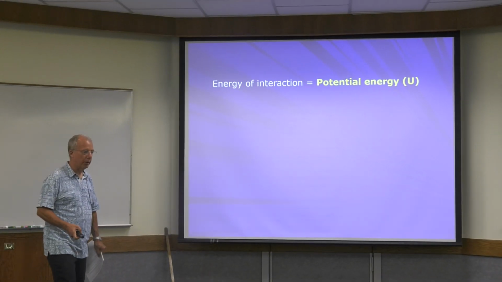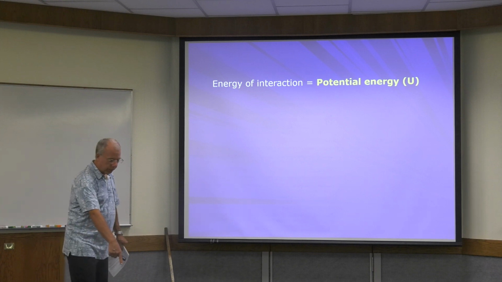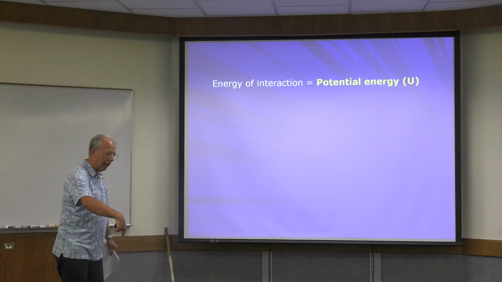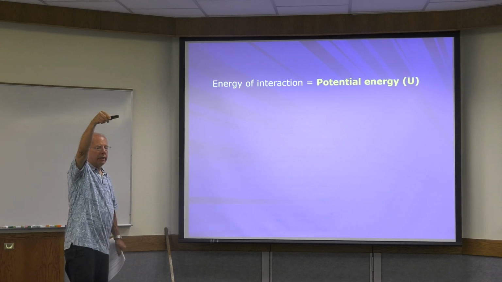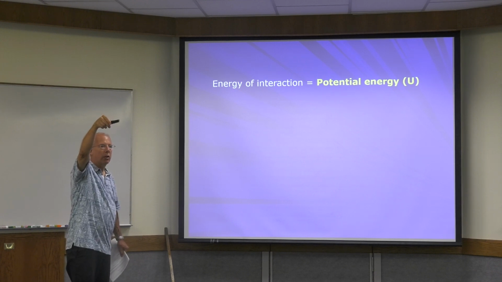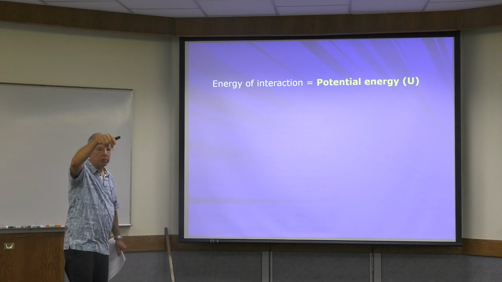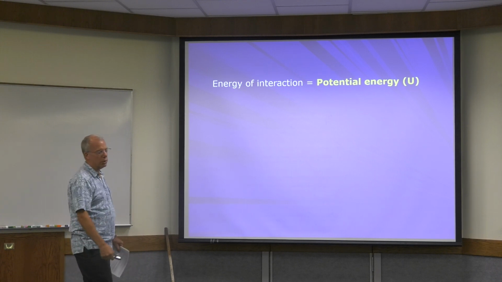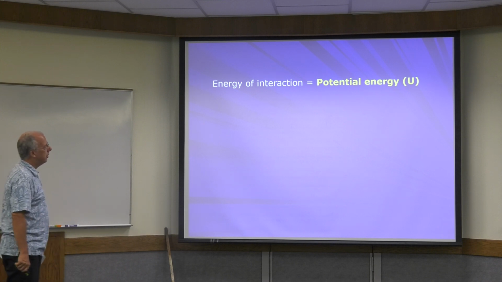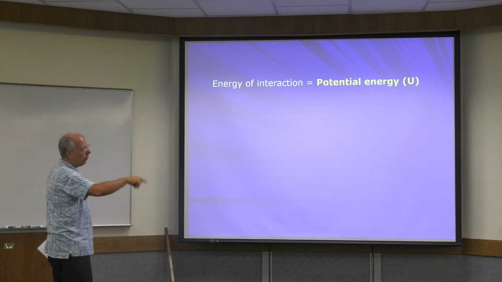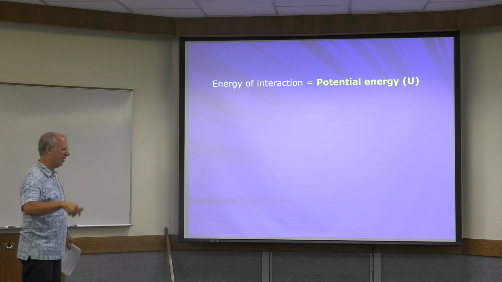It's stored energy. For example, if on the floor I had a board with a nail sticking out of it, and if I held a cement block up here, it has stored energy. And if I let go, that energy could be used to pound the nail into the board. So potential means stored, right? All right, energy of interaction, potential energy. We're usually going to use U for potential energy, but sometimes we don't.